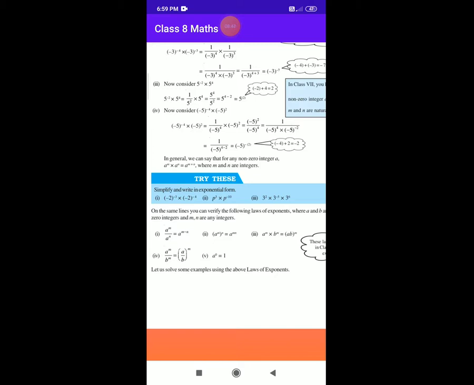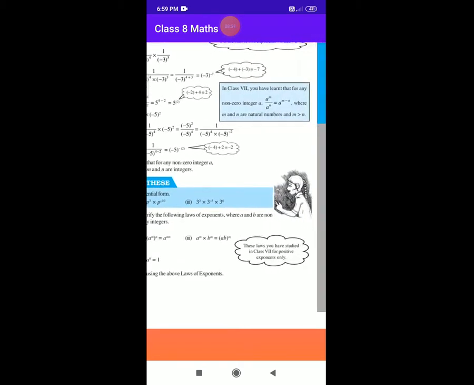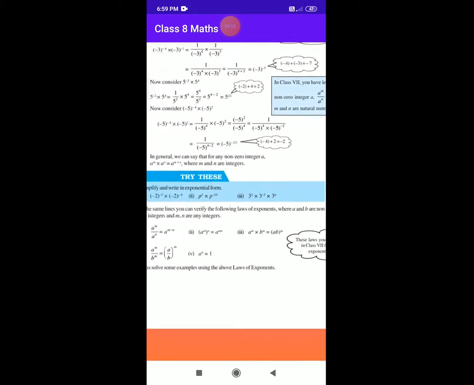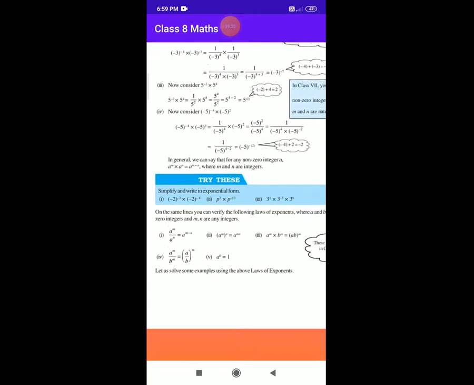यहाँ पर 4 बड़ा नंबर है और इसमें से नेगेटिव माइनस 2 को बात करते हुए प्लस 2 मिलेगा. एक और बात कहेंगे, क्लास 7 में you have learnt that for any non-zero integer a, a raised to m upon a raised to n is equal to a raised to m minus n. मतलब कि दो सेम बेस वाली वैल्यू के साथ जब डिवीज़न होता है तो उसके एक्सपोनेंट को माइनस किया जाता है, where m and n are the natural numbers and m is greater than n, जो कि हमने यूज़ किया थर्ड क्वेश्चन के लिए. फोर्थ क्वेश्चन को आगे बढ़ाएंगे.